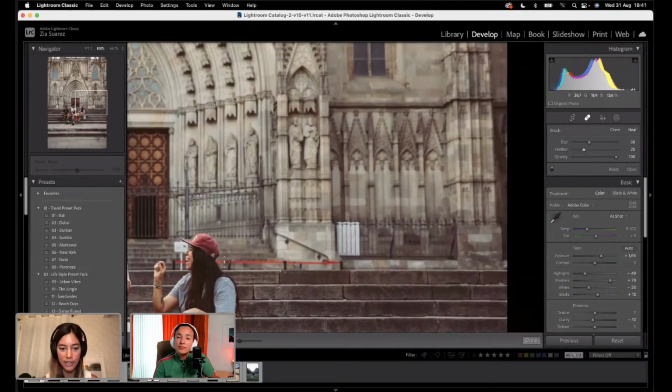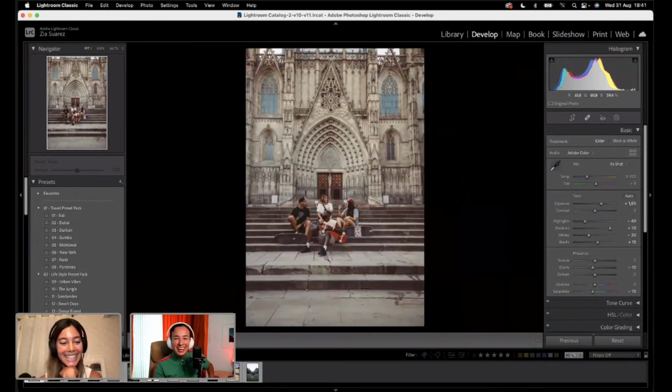because to be honest, I feel more comfortable in Lightroom than in Photoshop. What is it about it that makes you more comfortable? Because it's also Lightroom Classic, which is like OG. It's just I've been using Lightroom for so much longer than I've been using Photoshop.